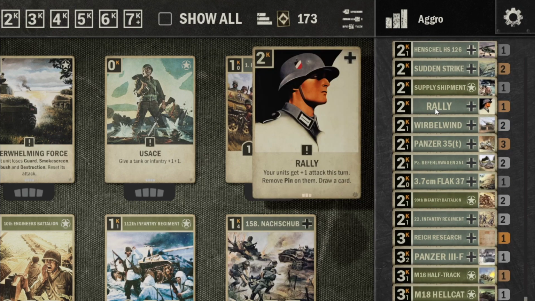Rally just defeats pin and gives you an extra card. If I'm up against a Soviet deck that I know that I'm not going to get pinned, I usually just play this when I don't have anything else to play, just to get the extra card. So it does provide some utility. It also gives you a +1 attack. So I do play this early on turn 2 sometimes if I don't have anything else useful to play.